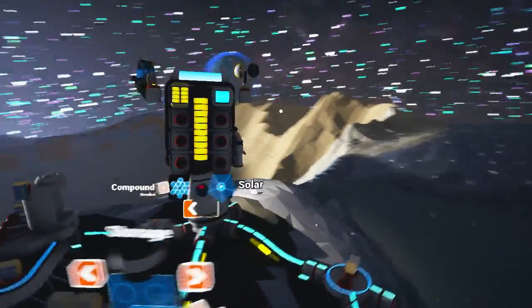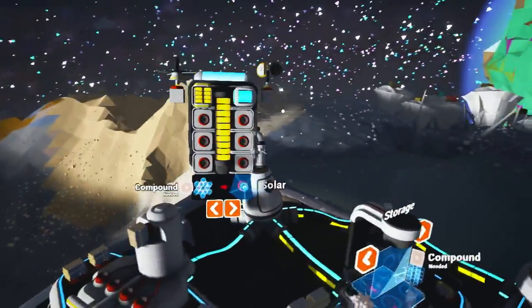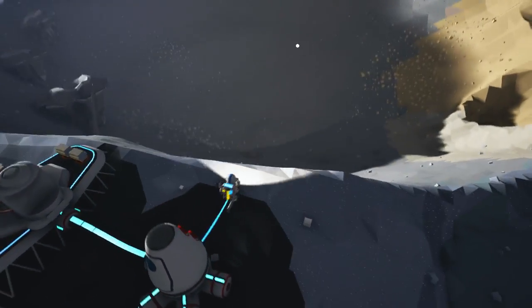So yeah, the solar panel tracks... The solar panel becomes giant, and depending on where you put the backpack, might not be able to track the sun, because if you're facing this way, it can't turn around. That's very weird and hilarious. Right, let's go.